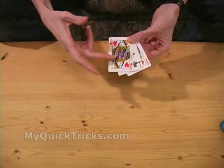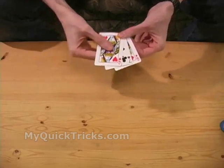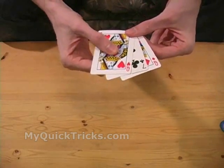I'd like to show you the 3-card Monte now. So let's get to it. Alright, so I have 3 cards. 2 of them are queens and 1 is a 7.